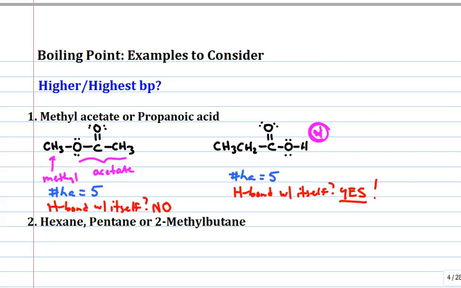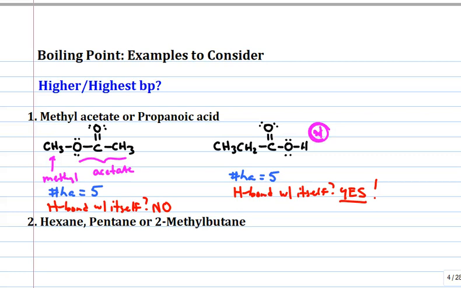And so here's a general rule for you. If molecules are the same size, one's a carboxylic acid, one's an ester, then the carboxylic acid will have a higher boiling point because carboxylic acids can hydrogen bond with themselves and esters cannot. I'm just giving you that rule as a mindset to be thinking about all kinds of organic classifications and boiling point.